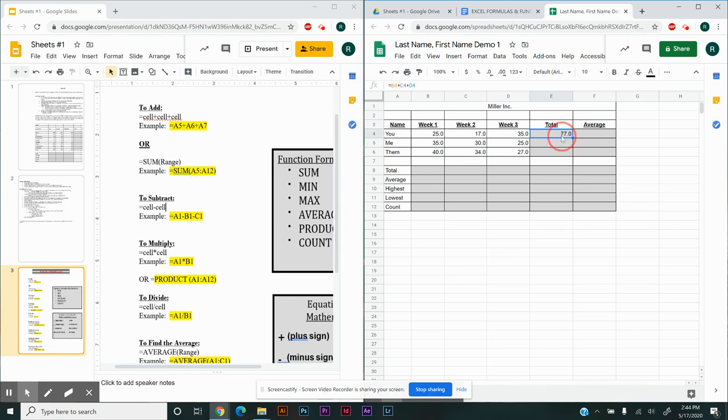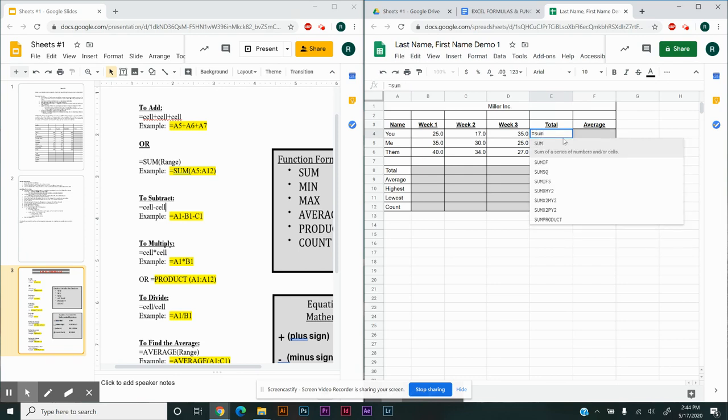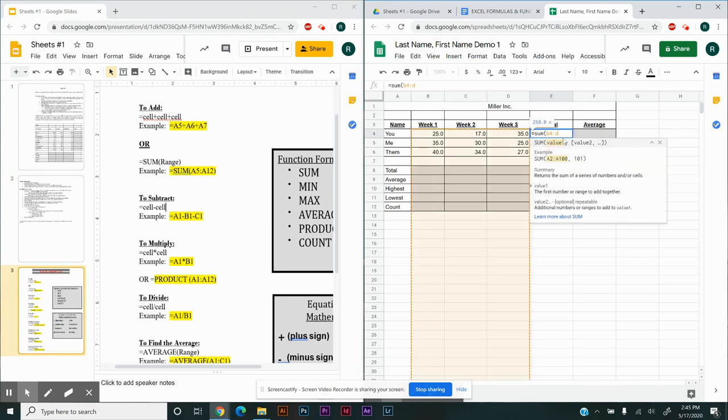So going back over here, we're going to delete all that, but do it a little bit differently. I'm going to put the equal, and then the word sum, S-U-M, which in math formulas means add. And I'll go Shift 9. The first cell, once again, is B4. Now, there's something called the colon key. It's the semicolon key, but you hold the Shift key. On your keyboard, it's 2 keys to the left of the Enter key. We hold down the Shift key, there's 2 dots that pop up, and the last one would be D4.